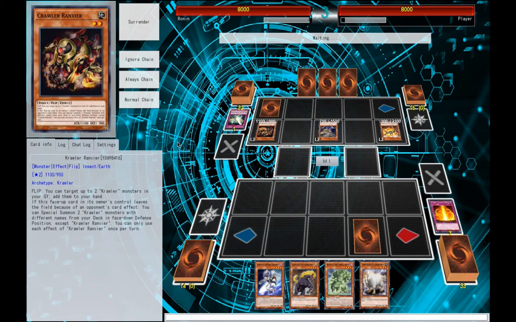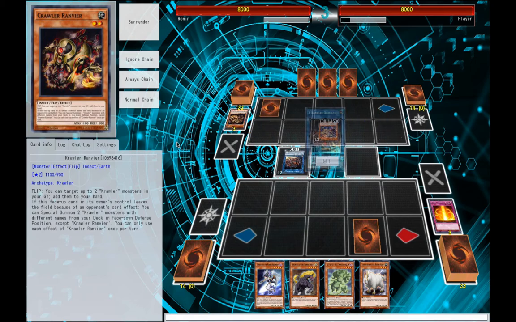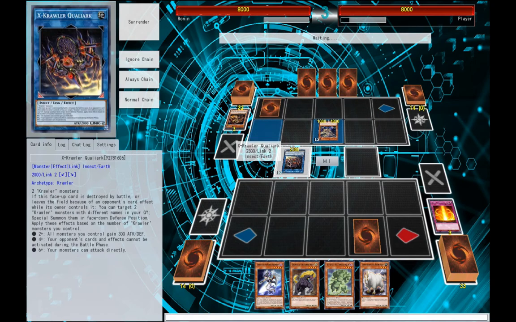Crawlers do link things sometimes, right? Let's see. You can target up to 2 crawler monsters in your graveyard, add them to your hand. Okay. Yeah, they definitely do link things, but like I said, I just don't know anything about crawlers. I know they have flip effects and you can run Maneater Bug, but that's it. So I have no idea what he's actually going to do here. Alright, let's see.